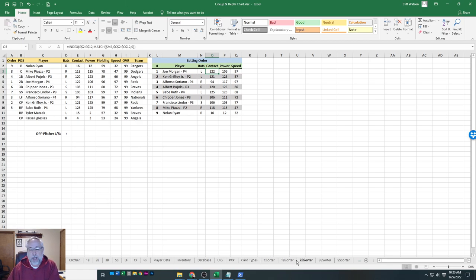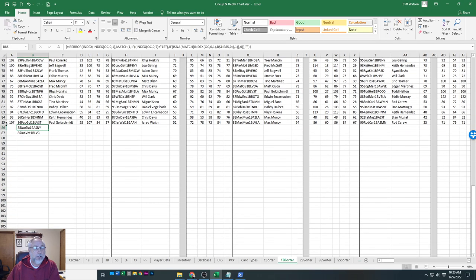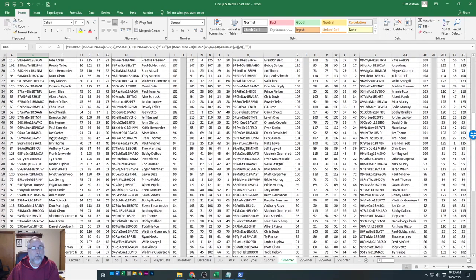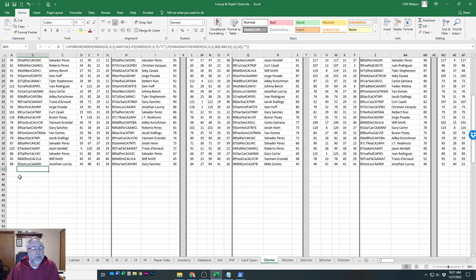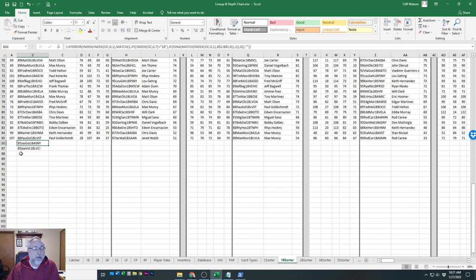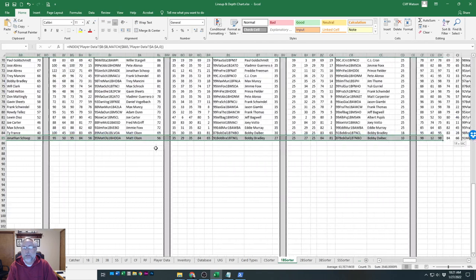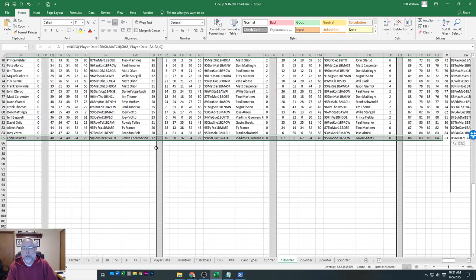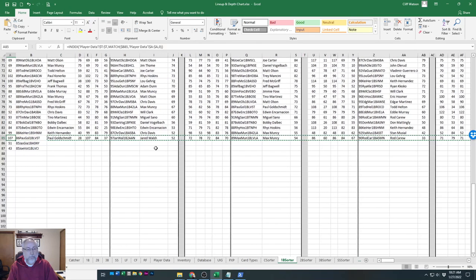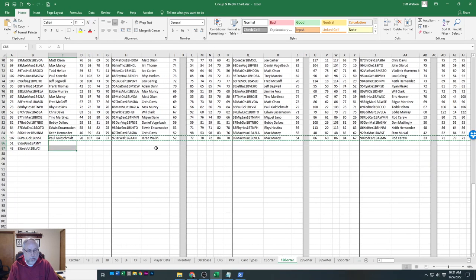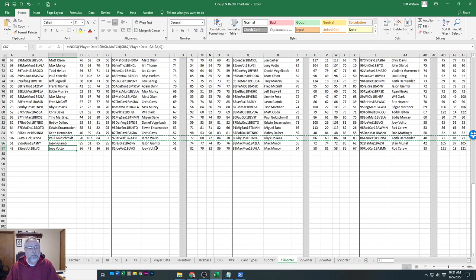And you can see I have these other tabs. These are just sorting tabs that help put everything in place. So as you can see, let's look at the catcher. I don't have any other catchers, but I have a couple first basemen here that aren't in. So I will copy and paste, and then I will copy across. And this is just the maintenance for this spreadsheet. As you increase your players and your inventory, this will increase also, and then I'll paste, and you can see it automatically puts those numbers in there for me.